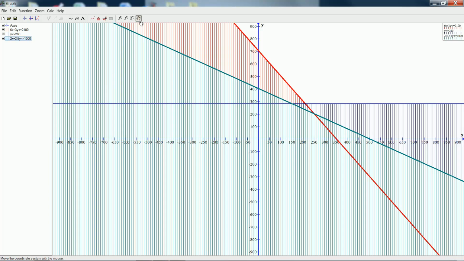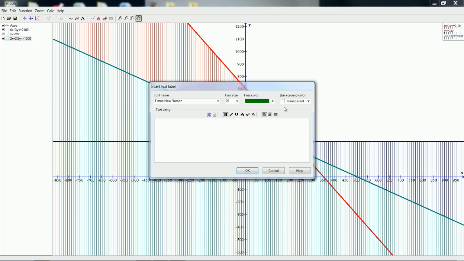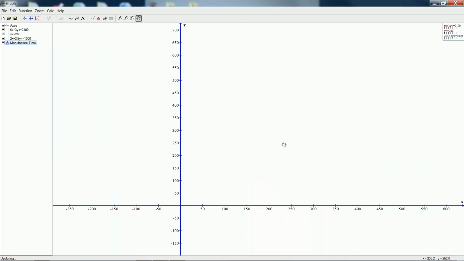If you want to make this look a little better, you can add text to it. Click this A right here. I can insert text and put manufacture time, and I'll even change the color to red so it matches my actual line.